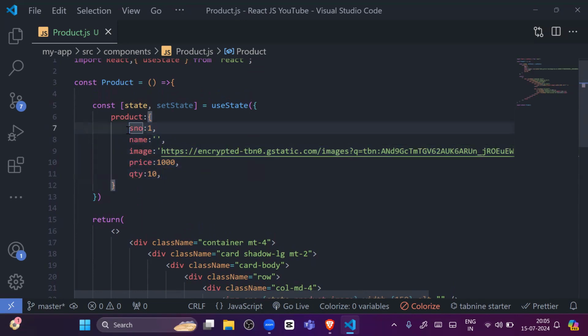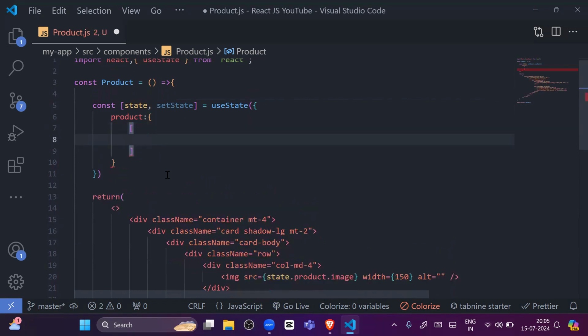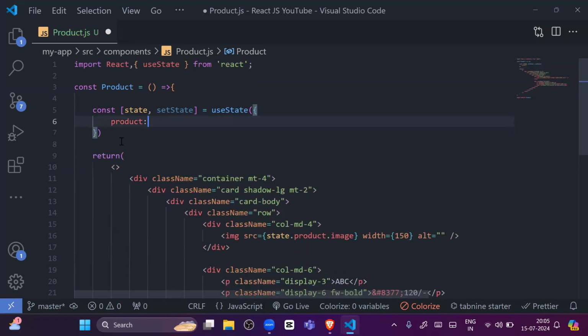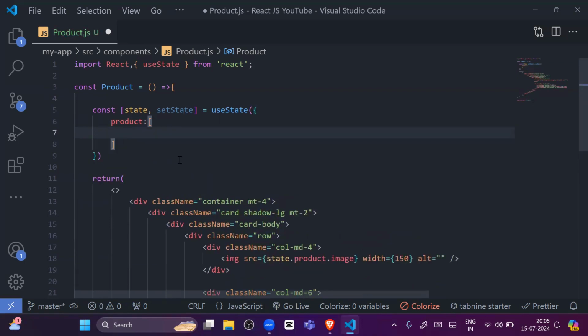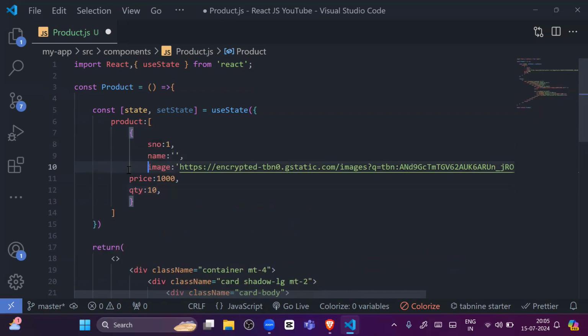If you want more than one product, then we will use an array inside this product object. We will create a product array, and inside the array we will create the product details.